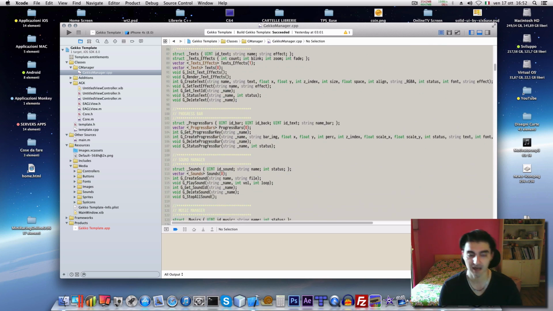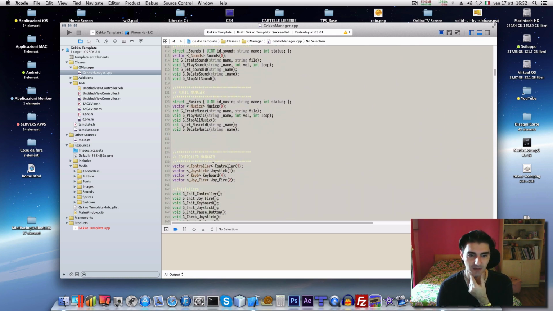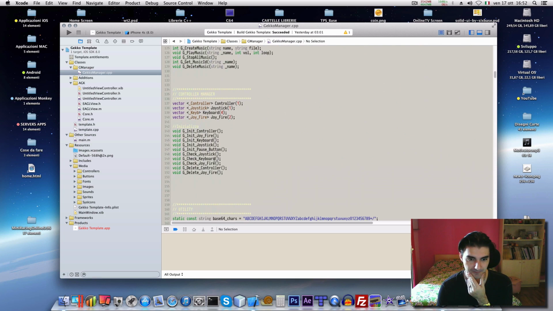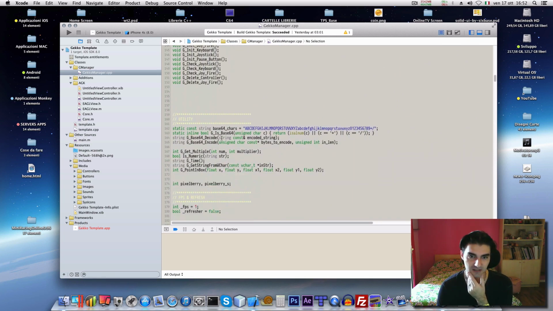The progress bars: I have to add the image for the progress bars, but I can show you how to do it. The sound manager, the music manager, and the controller manager, and some utilities. Base64, get multiple of a number, is numeric, time to format your time, and the current time.